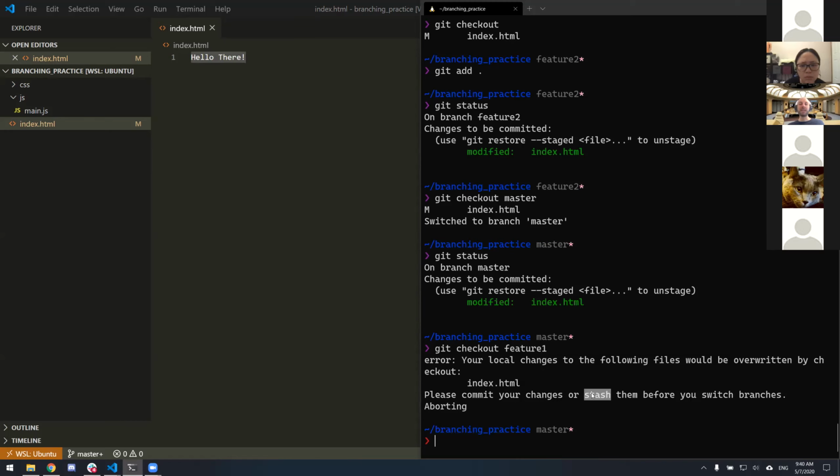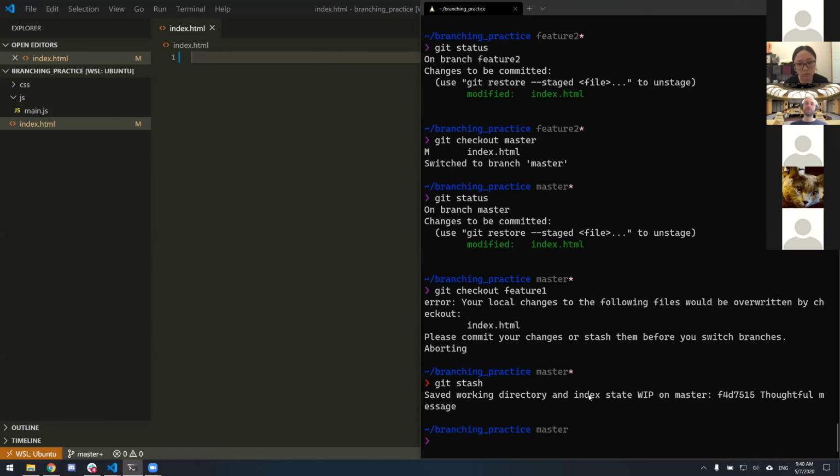I don't teach stash, but I'll show you what it is, okay? All it is, it's a temporary hiding place for your changes. You say, go hide for a minute. And let me go in. Now I can go check out feature 1.